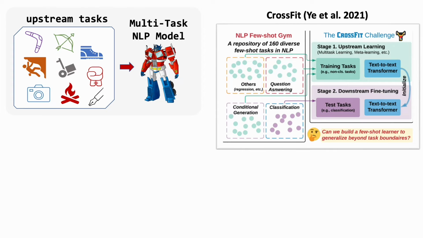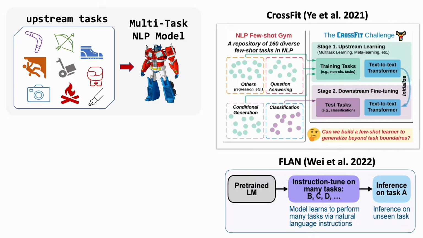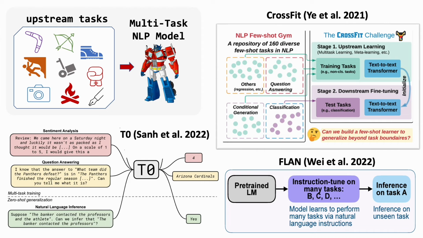Later, a Google team proposed FLAN, and a Hugging Face-based team proposed T0. Both of them use natural language templates to unify the datasets of the very diverse NLP tasks, such that the produced multitask model is more promising in zero-shot task generalization. So in our paper, we focus on improving the generalization ability of models like T0.